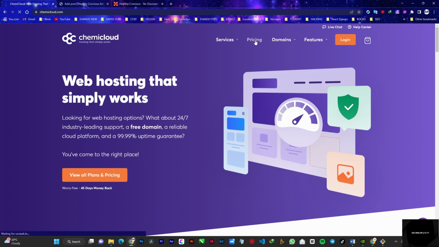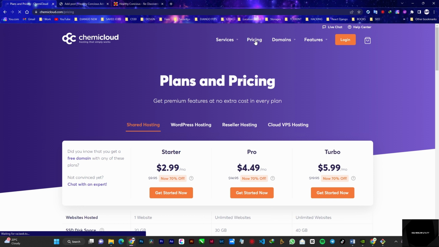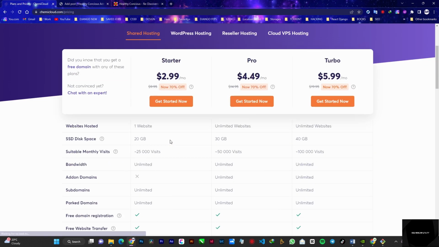Before I log in, let me just show you the pricing, how they charge on this website. You can pay a monthly fee of $2.99, which is $3, and you can host one website and you've got storage of 30 gig.